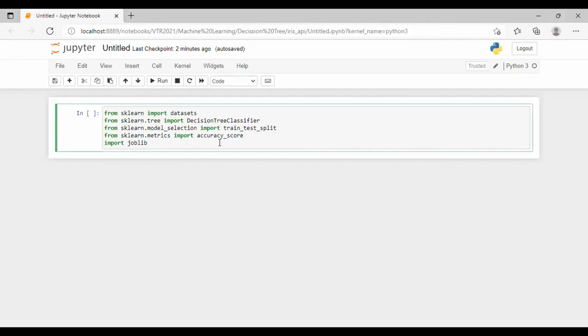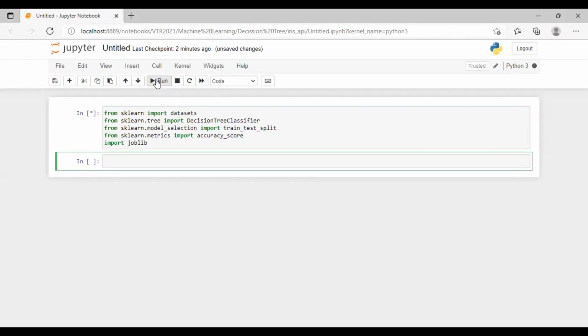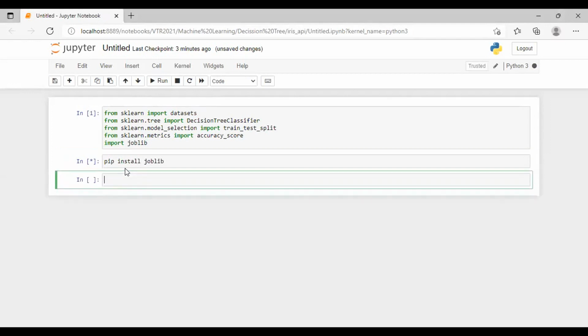Assuming that you have loaded all these packages and made them run, let me just run this. If you get an error saying joblib is not found or sklearn is not found, you need to install it by running pip install joblib.